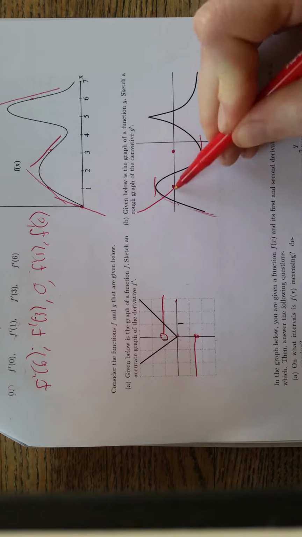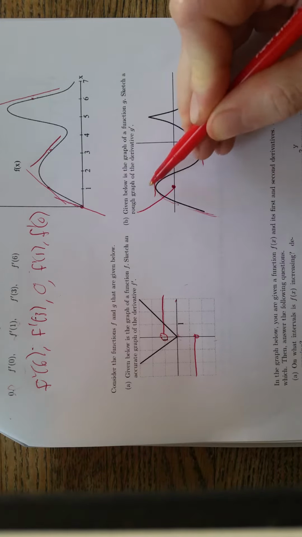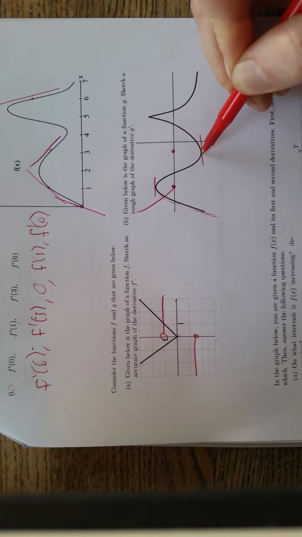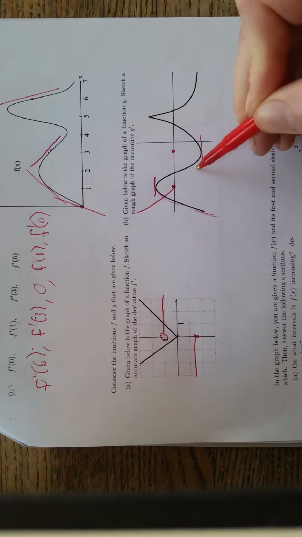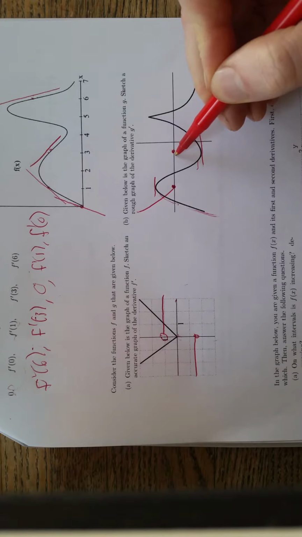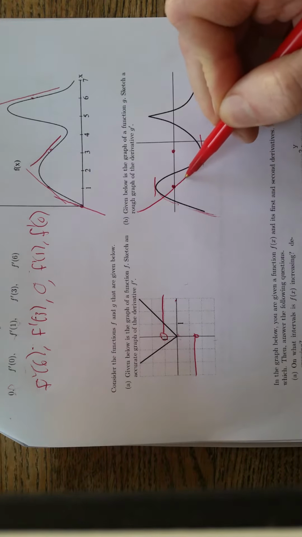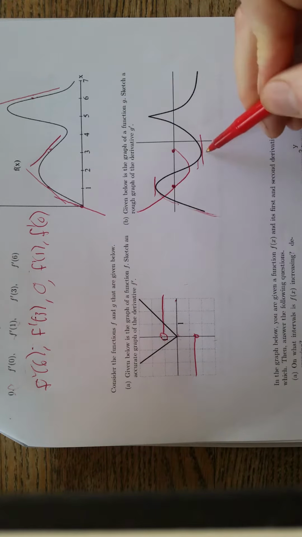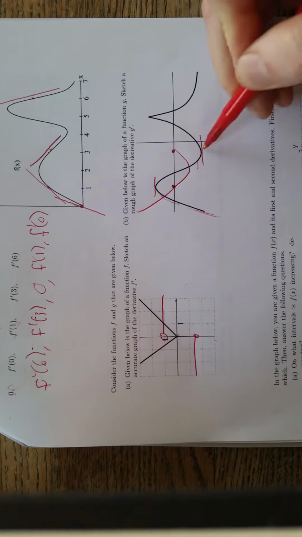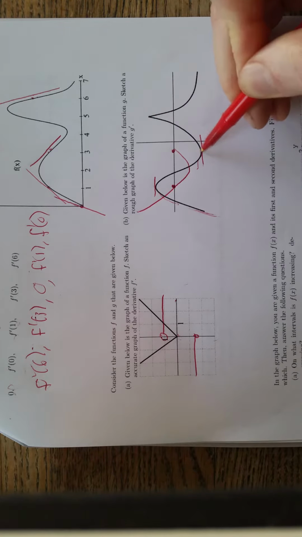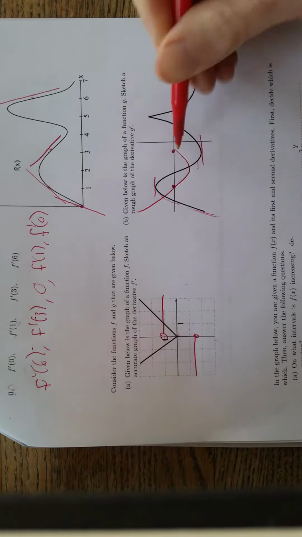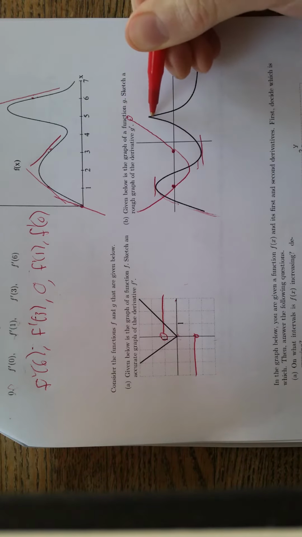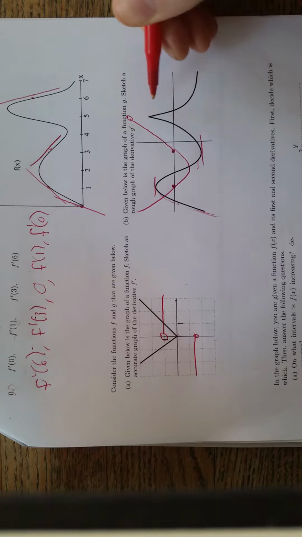Now, between these two zeros, the function is decreasing. That means the derivative has to be negative. Like right here, that's going to be pretty close to 0. Right here is going to be close to 0. It's going to kind of look like this. Not perfect, but it's going to sort of look like that. Then from here up to this point here, the function is increasing, so the derivative has to be positive, and it gets steeper and steeper, so it's going to kind of look like this. And then the derivative doesn't exist here. Remember, we talked about that, so then it just sort of disappears.